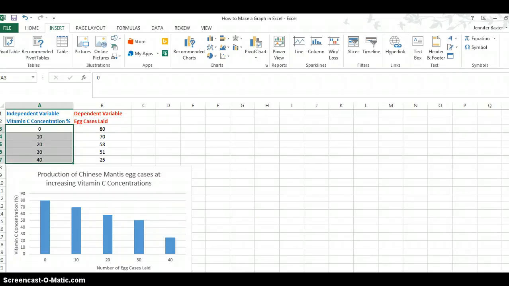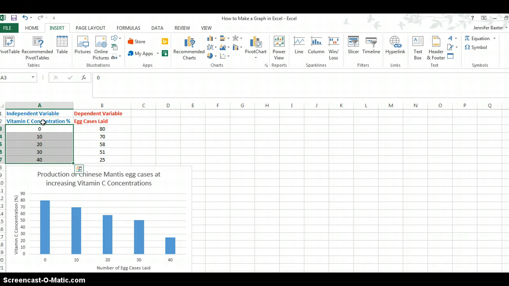This video will show you how to make a bar chart or a histogram in Microsoft Excel. So the most important thing that you need to do first is you need to actually put in your data. The first column will always be the data that coincides with your independent variable.